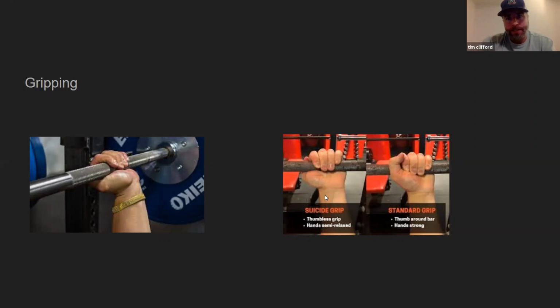And then same thing on a pull. This is apparently called a suicide grip. Again, I was taught that it was a false grip. So here we're doing a pull, so think about it like you're looking at someone doing a pull up. With the thumb on the same side, that's that grip, that's that squeeze, that's the flexor muscles working a ton. We take the thumb and flip it over to the back side of the bar.